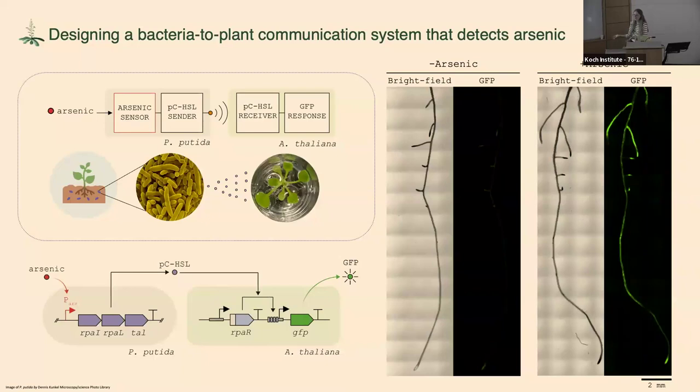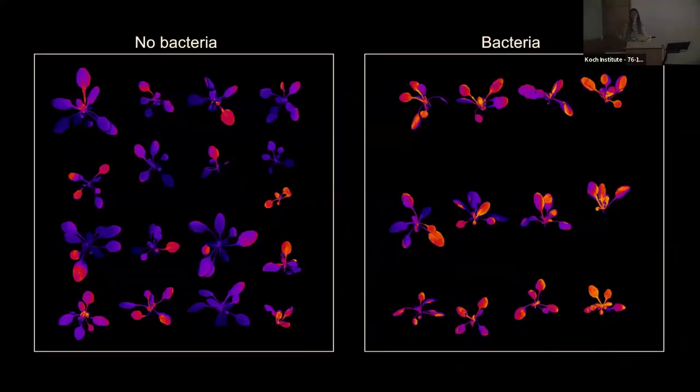And you might say, well, this is great, GFP is turning on in the root, but we don't actually normally see the root. When you look at a plant, you only see the above-ground part of it. You only see the leaf and the flowers. What we're trying to do now is expand this work to be able to look at things in the leaves.